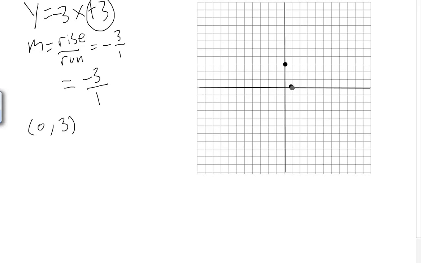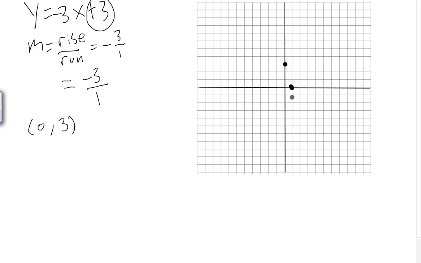So what I was saying earlier is that we're going to always have our run be positive if we never put the negative in the denominator. So I'll just have to ask myself, do I go up or down? But then I will always run in the positive direction. This is the positive real numbers, so I'm running to the right in the positive direction. And all you need is 2 points. That will give me a line.